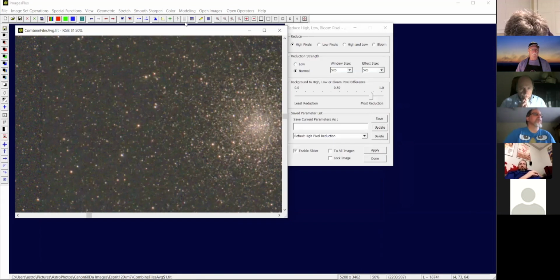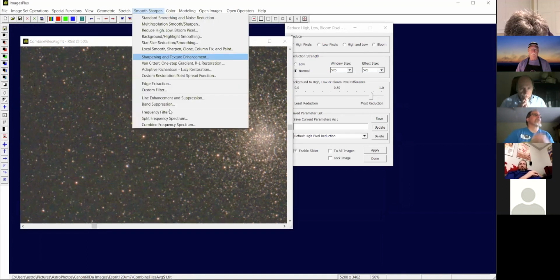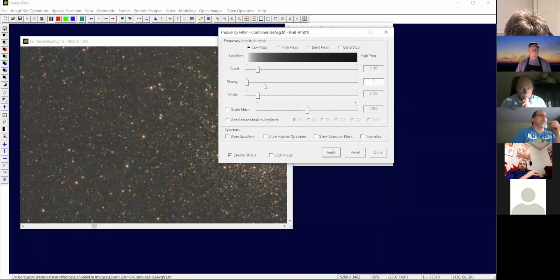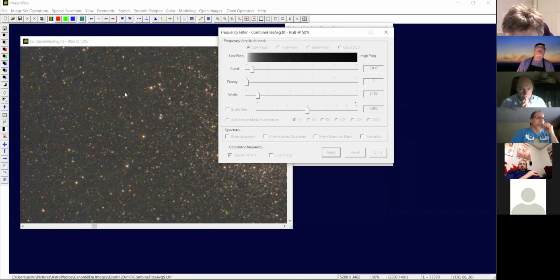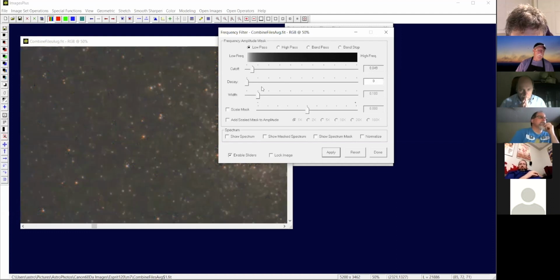And then what we're going to do is, again, I'll use the frequency filter, my sort of go-to filter for this stuff. It's not always the perfect filter. Sometimes it won't take out the finest noise. Then you can use one of the other blurring tools like any of those adaptive filters in the first one that I showed you. Let's see if we can get rid of most of this noise with a frequency filter. This is without the mask applied, of course. So the stars will blur, but I'm interested in what the background looks like once it finishes. That's not too bad. We can blur that a little bit more.